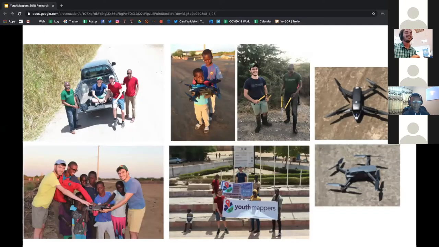So here are some photos of our mapping campaign. We were going around with this pickup in Saint Louis, together with Ibrahim, as you can see in the photo, Fabio and Lamin. We were also engaging with the local communities and the people living in the villages, and they were checking the drone, and the kids were so happy. Then, we also had some technical issues. The drone fell down into the swamp, and we retrieved it, cutting the reeds and swimming with crocodiles or something like this. And then we also met the local chapter of YouthMappers, the UGB YouthMappers, and we played with the drone inside the university. Next slide.